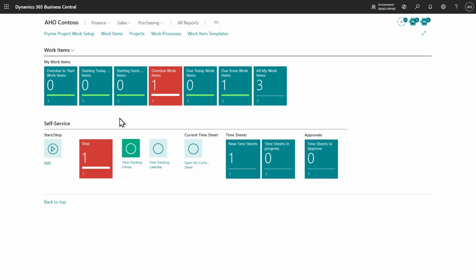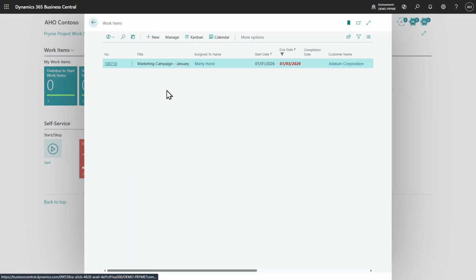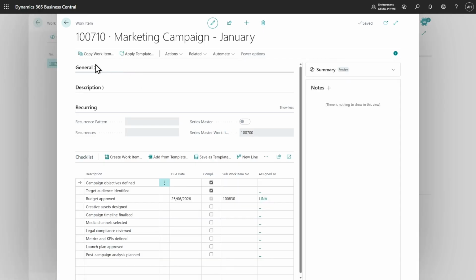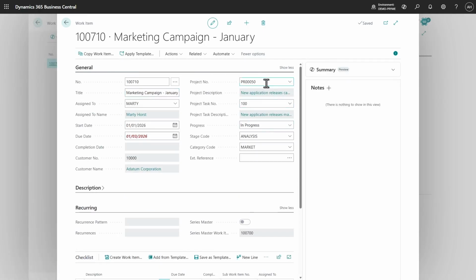And by doing it that way, you get a clear reference of what you're tracking the time on, and where it goes as well. Because each of these work items has a project and task related to it, you know exactly where to track that time.